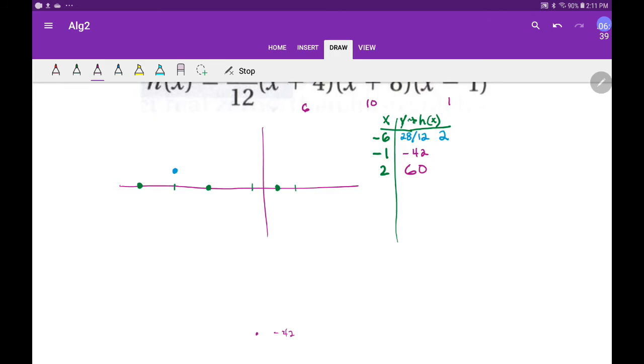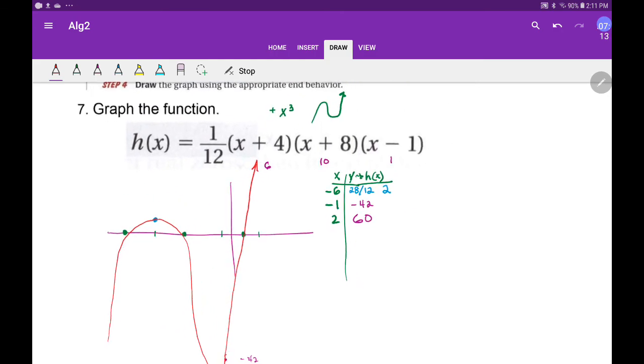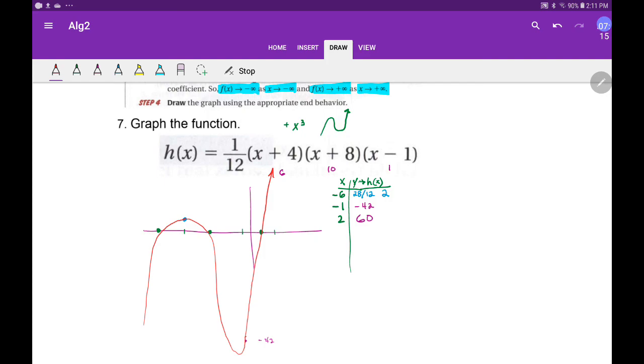Okay, so we're going to graph this now. And we know we're coming from down here. We're going to say it's something like that. That's just terrible. I'll stop at the turning point and connect that. Now I know I'm going way down. I'm probably going down further than that and coming back. There's a turning point I probably missed in there that's further down. And then I'm going on up to 60. That's not so pretty, but I'm not looking for pretty here. I'm just looking for functional. And this is what's going on.